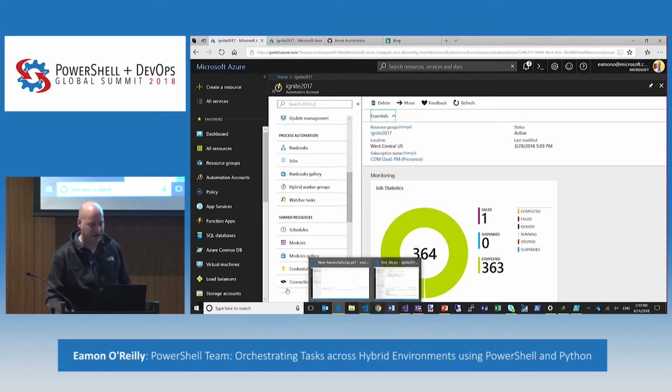Okay, if you're not familiar with it, this is where we store all of our scripts. We have a Runbook container, and this allows us to create different types of automation. You could create PowerShell, PowerShell workflow, Python, graphical. Those are just types of automation that you want to store in the service. As you run jobs, you'll get all the history of the jobs, all the auditing. We have integration with the gallery.